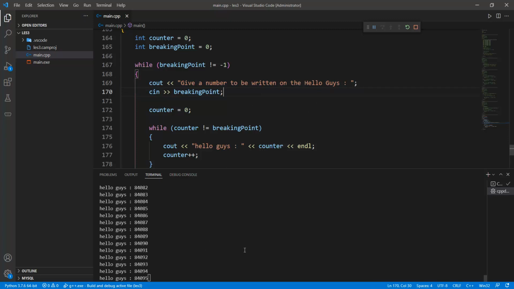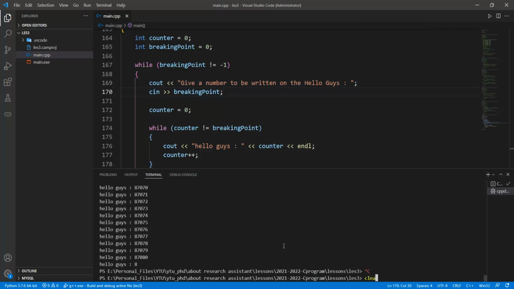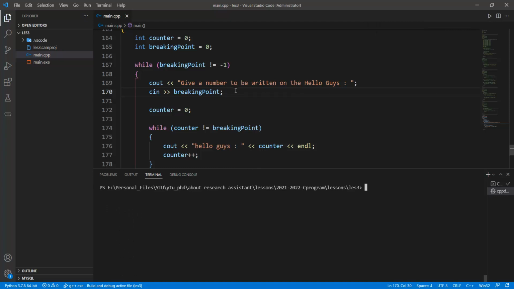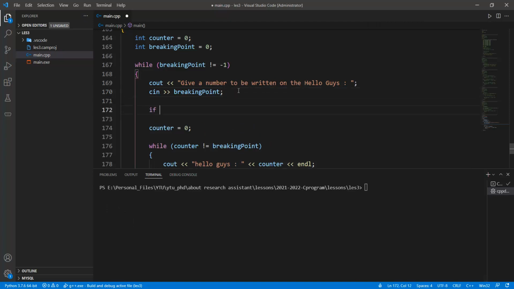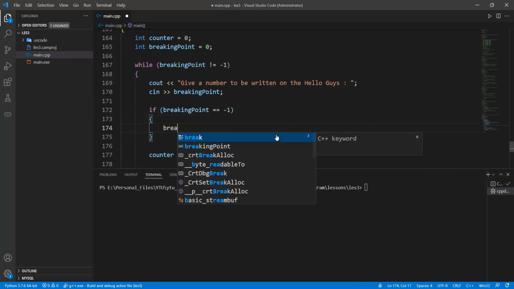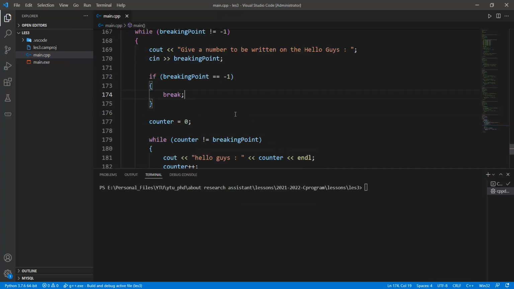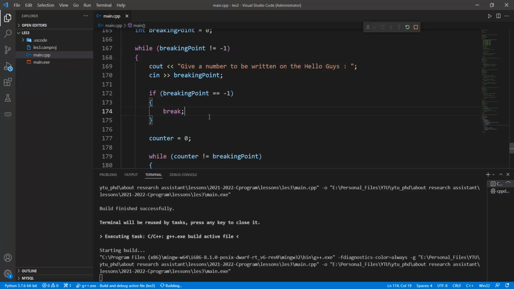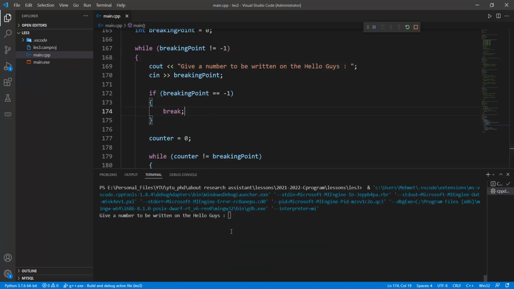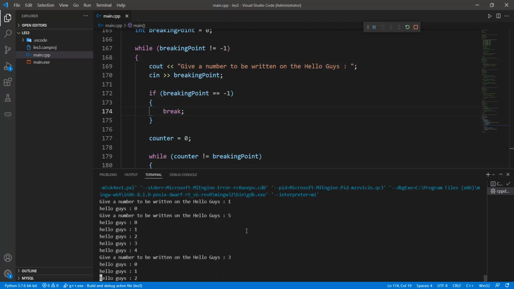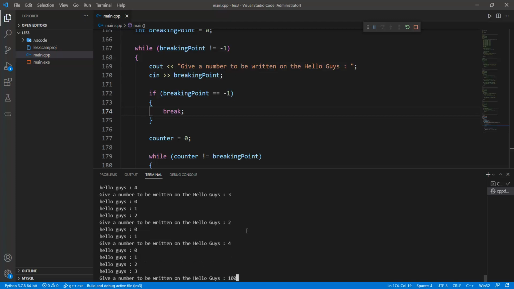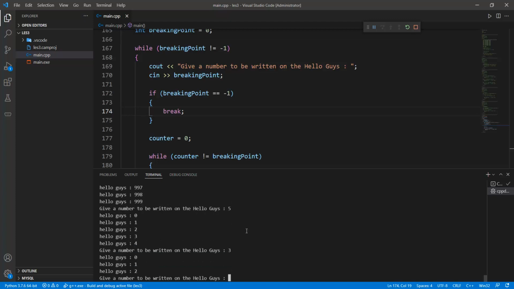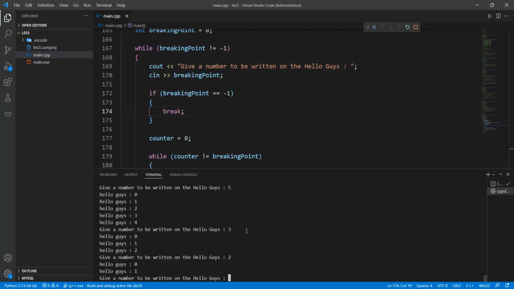So we need to reorganize this code by using the if condition. If the breakpoint is equal to -1, we need to terminate the whole while loop in here, like this one. If I rerun this code, I give 1, 5, 3, 2, 4, 1000, 5, 3, 2, and at the end of this code, -1 should be given at this moment.